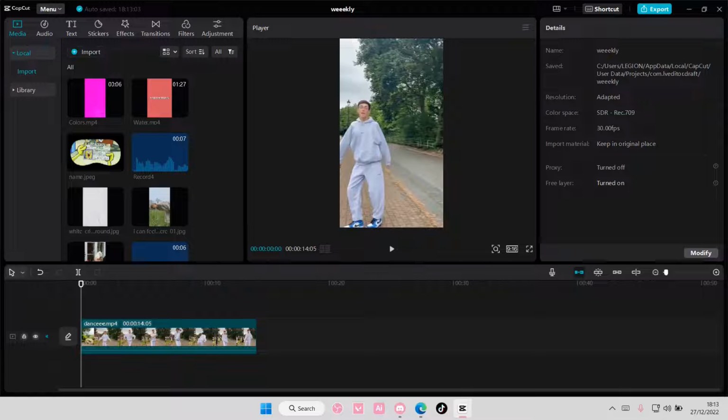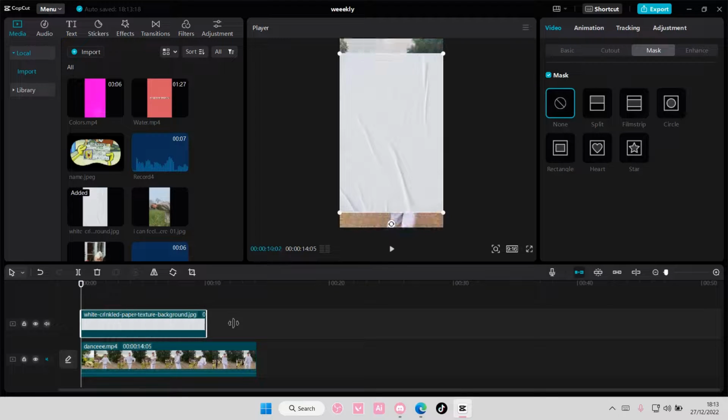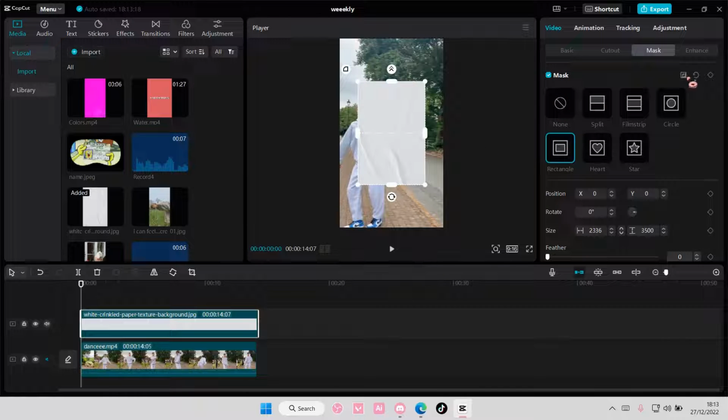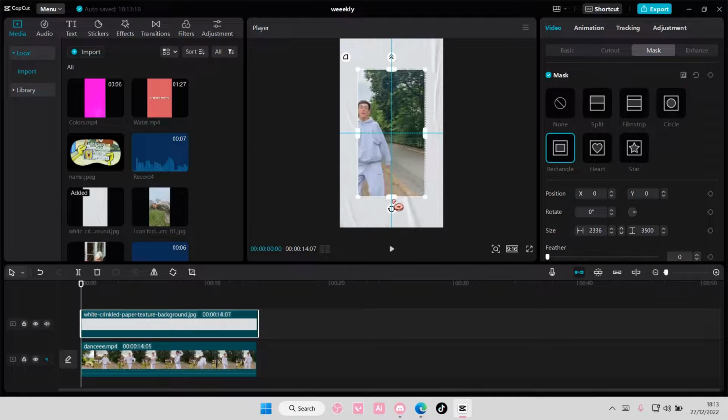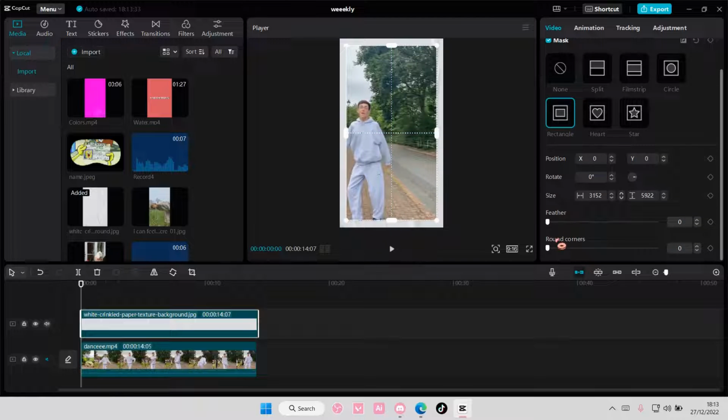In this video I'll be showing you guys how you can have round edges on your rectangle mask in CapCut PC. Select any image or video you want, and I'm just going to add it on top. I'm just going to make a frame with it. Go to mask, select rectangle, and I'm just going to select reverse, which basically inverts the mask to create a frame. And then I'm just going to size it, and if I scroll down, there's a round corners option, so I'm just going to adjust using that.